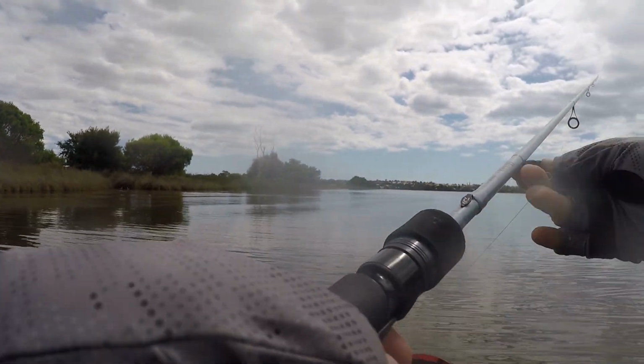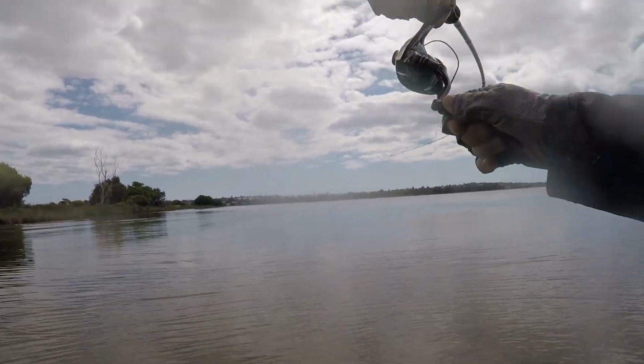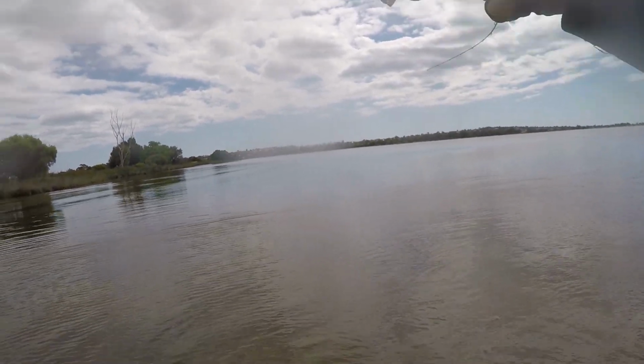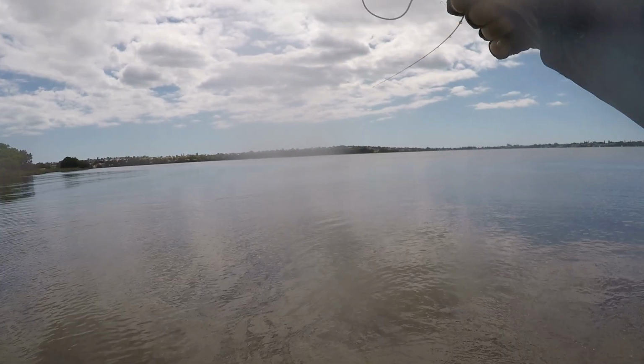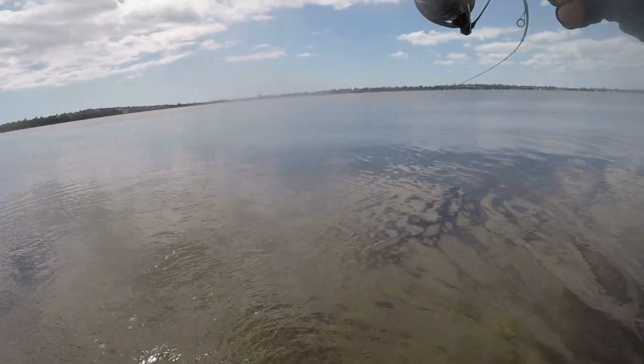So I'm hoping this light little stick bait will land nicely on the surface and I can slowly work it back with little flicks of the wrist. Perfect. So I really like this lure in those sort of 10 to 20 centimeters of water, or working across the brush in those mid-tide situations where there's going to be fish along the edge and you don't want to spook them or get fouled up in the weed.